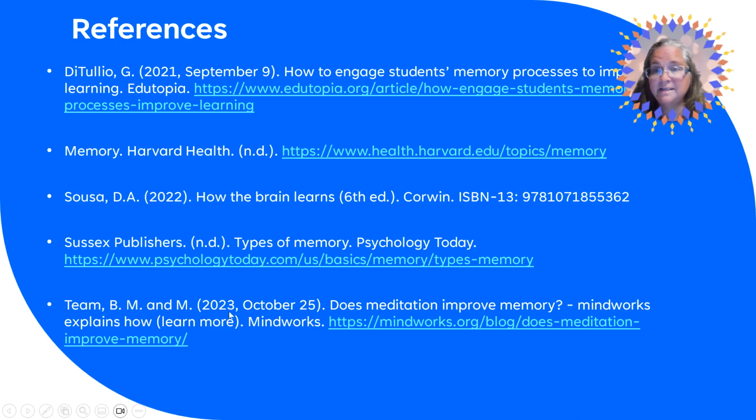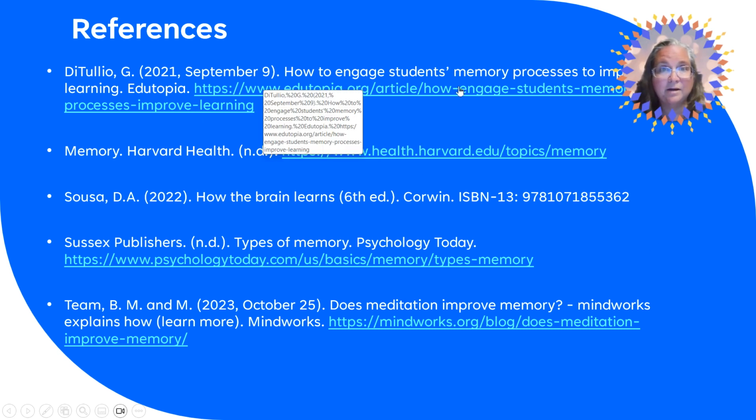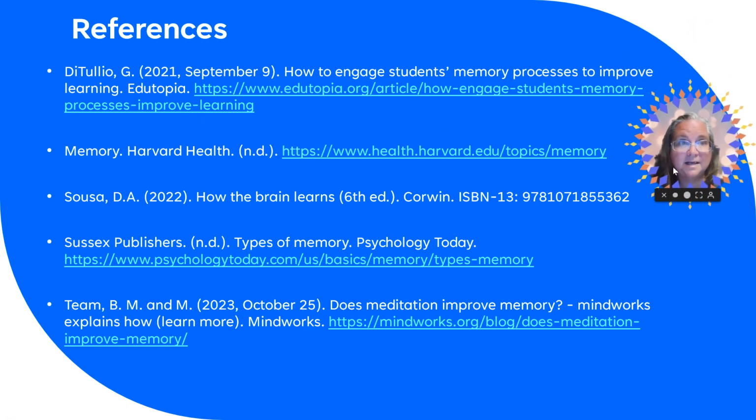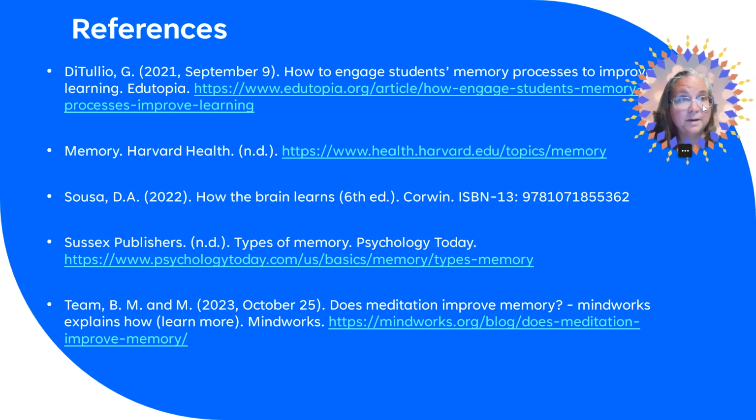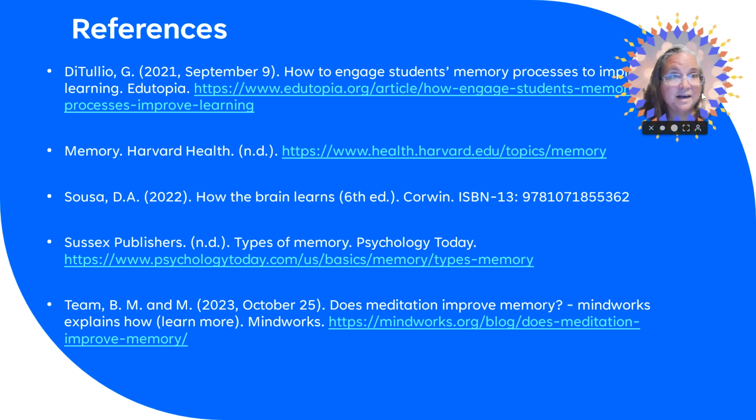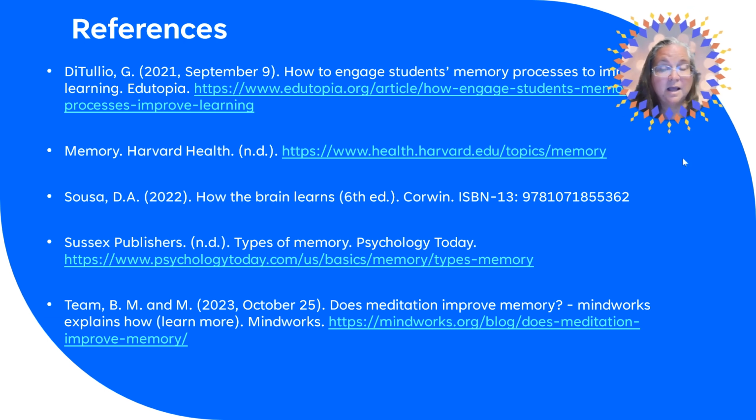Now, I got all of these references from different sources, like how to engage students' memory process to improve learning, Harvard Health, Sousa's How the Brain Learns, types of memory by Psychology Today, and does meditation improve memory. So these are my resources and references that I've used to get this information.